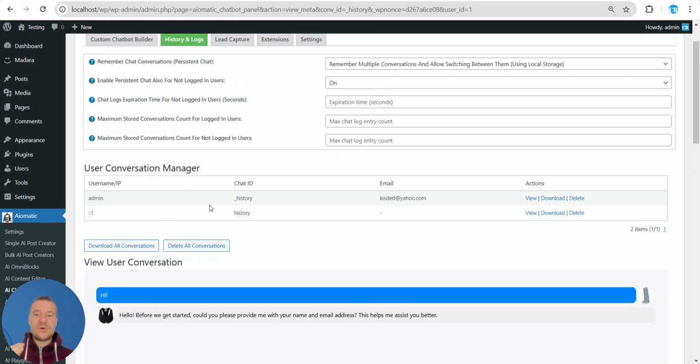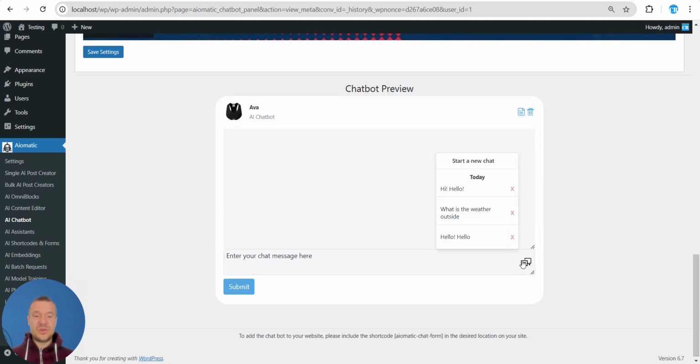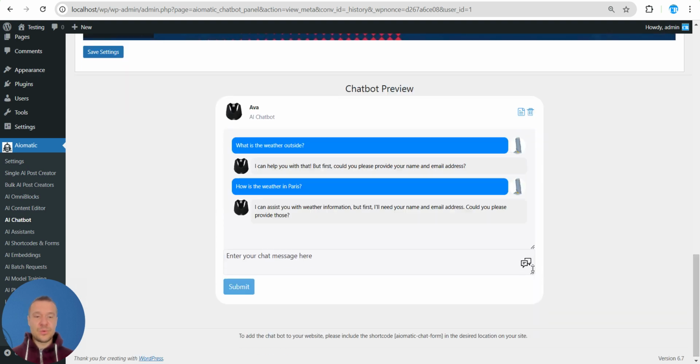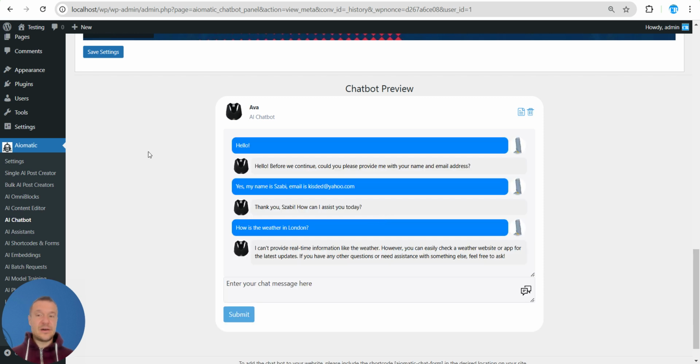Okay, so as you can see, this feature is really nice, and you can allow users to load conversations, to continue older conversations, or to start a new conversation with the chatbot. And it is really useful for improving the chatbot's feature set.